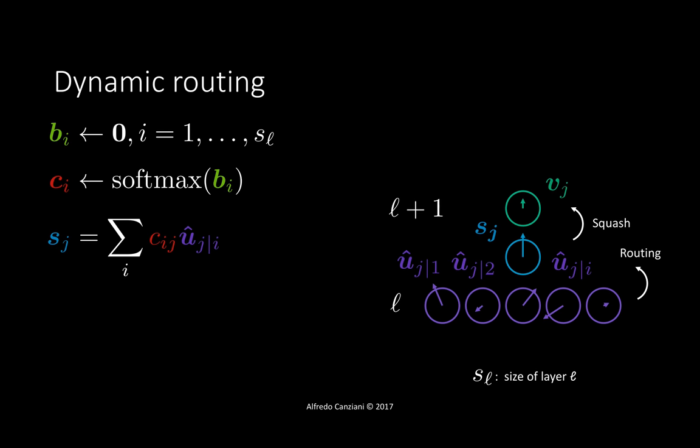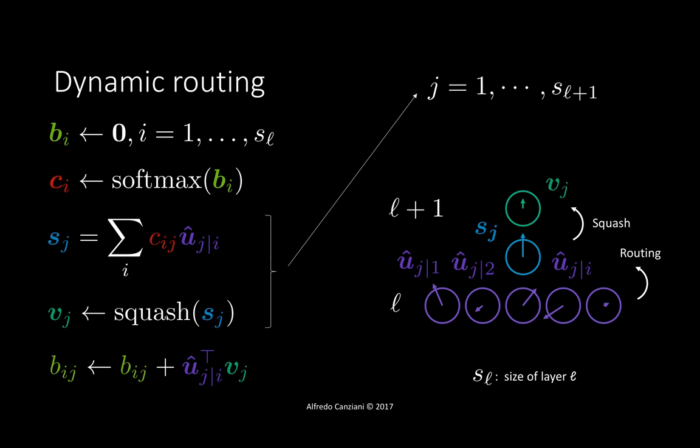The softmax is taking over the J components. So that's, so if you take c_ij and sum over J, so c_ij sum over J is equal to 1. So that each capsule would go to something like one next layer capsule. Yeah, it's important because this is saying that each lower layer capsule is going to one upper layer capsule. That's what you want, right? You don't want it to go to multiple ones. That's what this is reinforcing. So it should be the sum over J, which is a higher level capsule. Then we compute the input to the capsule as the weighted average, which is simply an average here. There is no weighting. So it's just an average of all the predictions. Then we apply the squashing in order to get the output of every capsule in the layer L plus 1. So we perform this operation, the average input, the average summation, the average weight and the squashing for every capsule in the layer L plus 1.